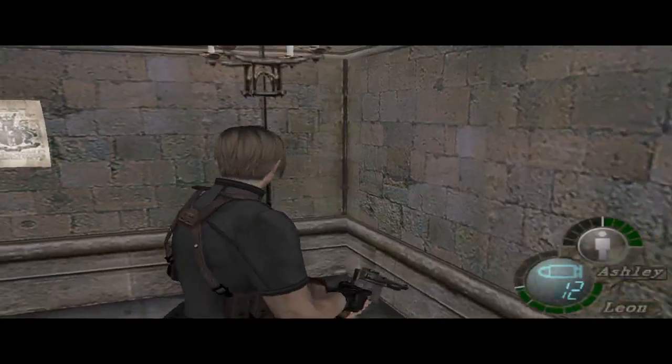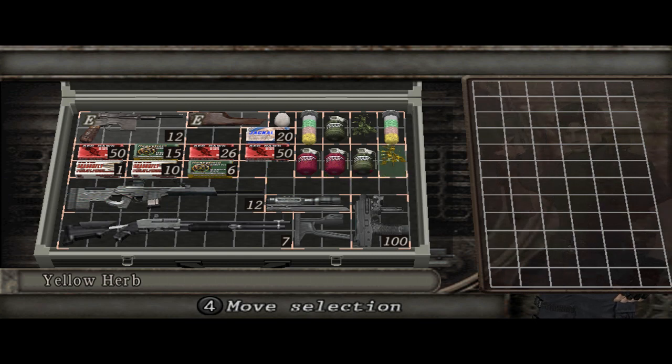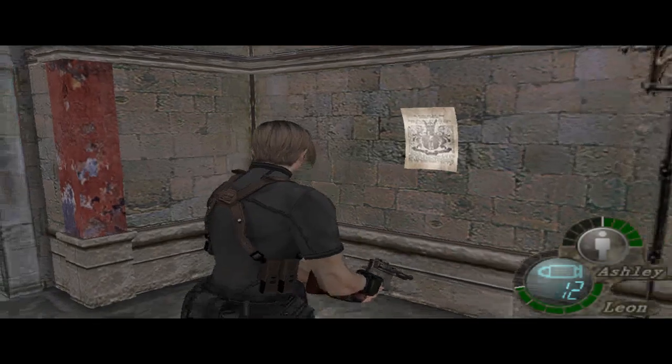I wonder what it says. Oh, there's a yellow herb. You know, I'm gonna have to combine it with the green. There we go. Now the note.